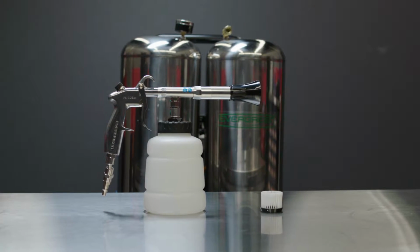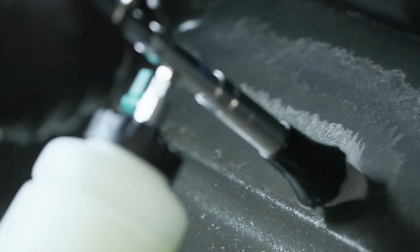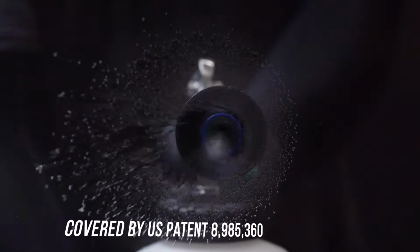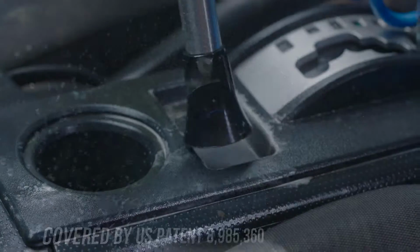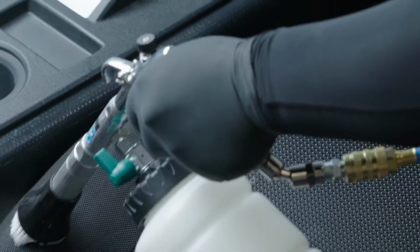The all-new Evergreen X One from Nanoskin is a state-of-the-art pneumatic cleaning tool. The innovative ball-bearing design delivers outstanding agitation, runs much quieter than the competitor's traditional tools, and will last up to 5 times longer. The X One easily breaks down stubborn dirt and grease and works great on interiors and upholstery.